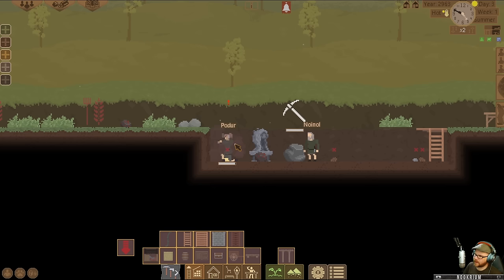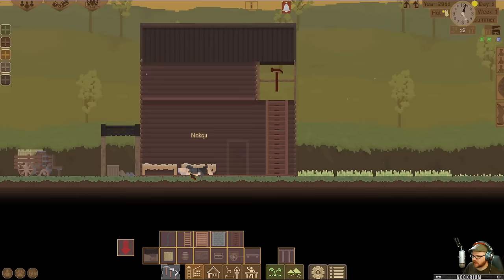You can get out of here. Okay, there we go. Okay, so clear that stuff out. We gotta get some wood in there. Noku is sleeping. Are you sleeping on the floor? There's a bed right there.